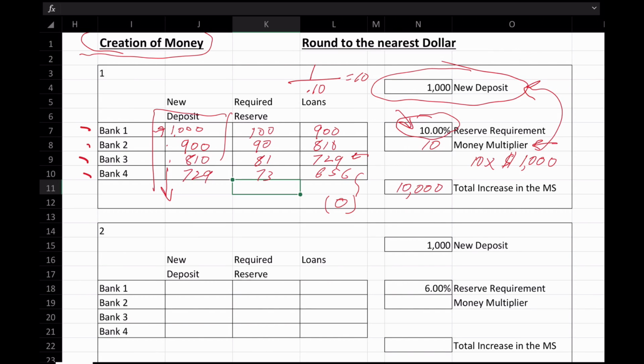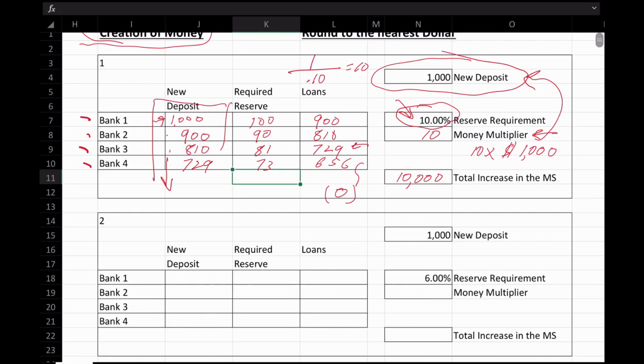It's that easy. So let's do this again. Now, let's just theoretically talk about this. If the next bank has a 6% reserve requirement as compared to 10, so if the bank can hold out less money and loan out more, what do you think that's going to do to the money supply? Well, let's work this one out. 1 divided by 0.06 equals what? It equals 16.67. Okay?